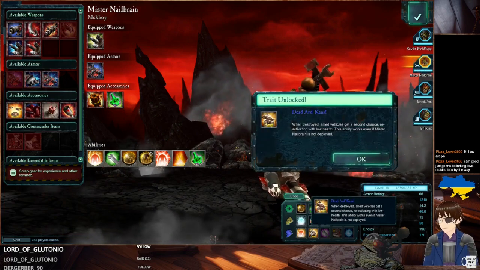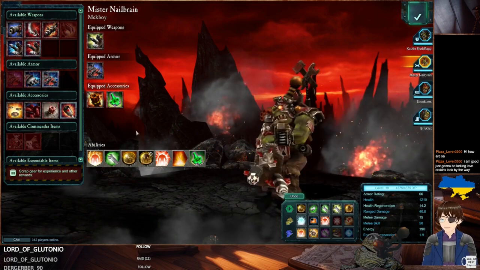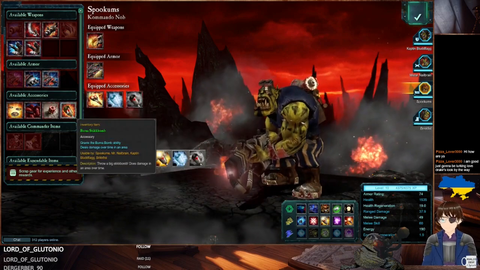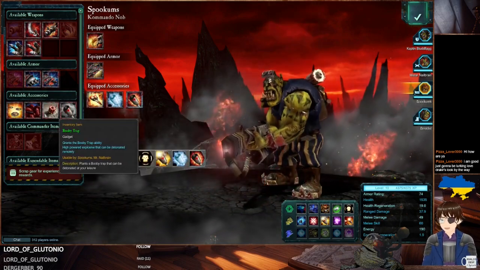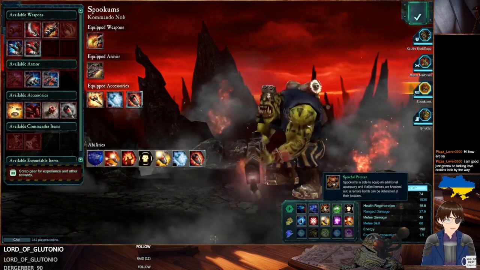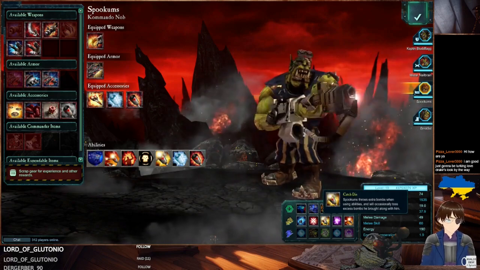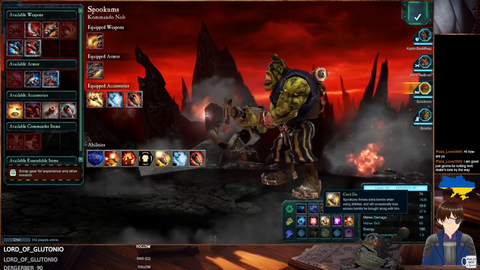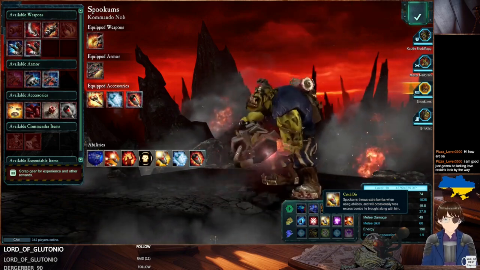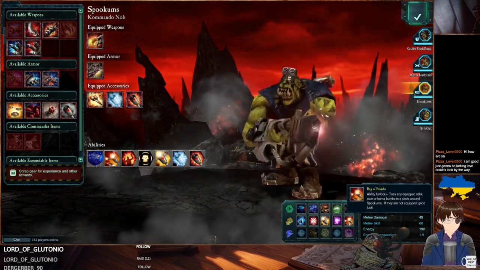Let's put this one in so Daisy can get a resurrection. Okay, Spookums. Yeah, let's trade those ones out. Let's see. Where was that? There it is. Throws extra bombs when using abilities and will occasionally toss excess bombs he brought along with him. Okay, so that was this bag of bombs.